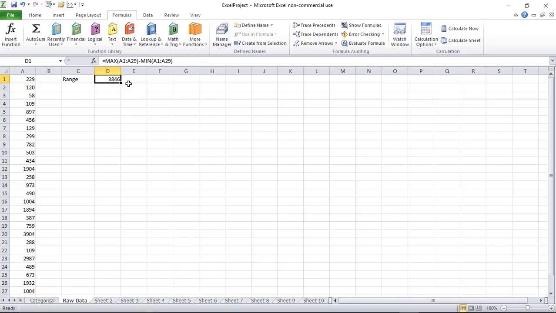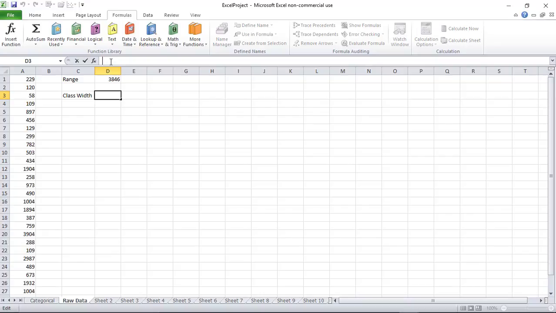Well, now I've got a very large range, so using just 5 classes is going to be hiding a lot of detail. I'm going to want to use a minimum of 15. 20 would be better, but I'll get by with 15 here. So now that I've got my range and I know that I want to use 15 classes, I need to determine how large or how wide each class is going to be. So I need to calculate the class width. And the class width, of course, is the range divided by the number of classes.